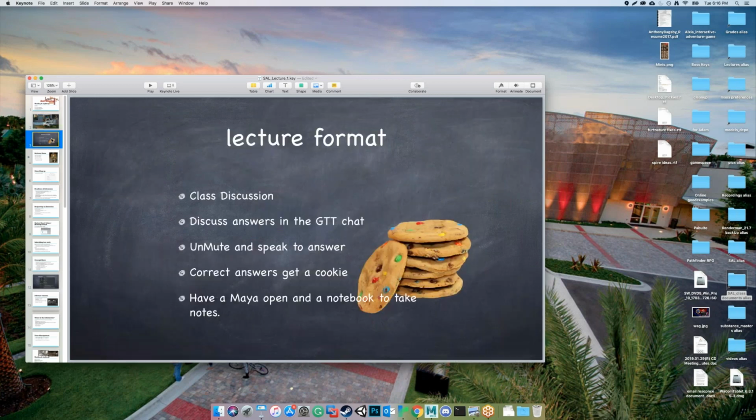Let's talk a little bit about the lecture. I don't know how your other teachers like to roll. I typically like a lot of class discussion. Many of you have heard of my hilarious cookie system. The general idea is that I encourage you guys to actually unmute and answer questions. If you do, I will reward you with a picture of a cookie for answering your questions. It's a silly joke. I know some people don't appreciate it, but it's really meant to make the lecture more fun and give you guys motivation to be interactive.